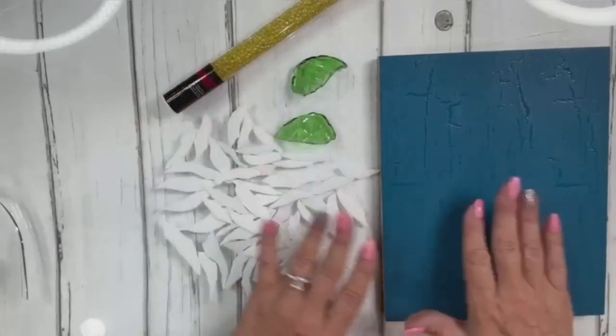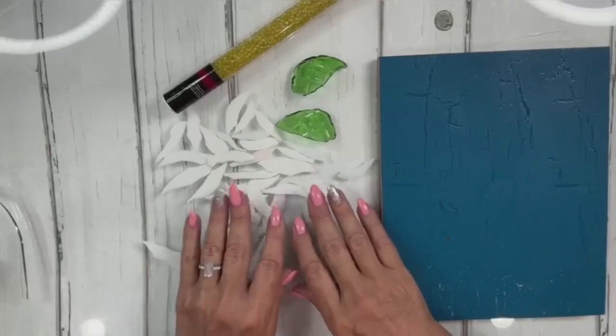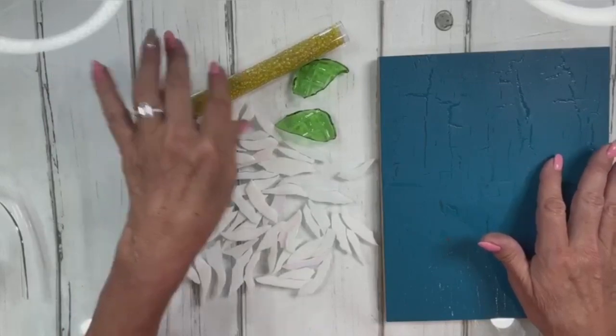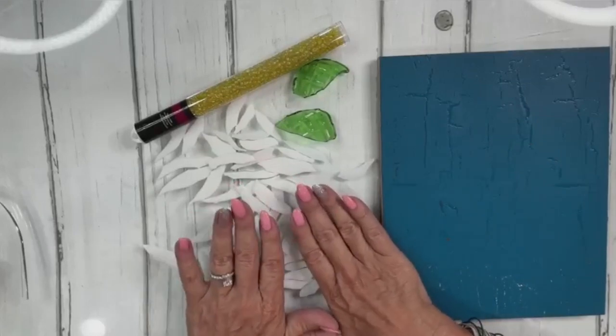I'm done thinking. We're going to add a layer of resin, and then we're gonna put a layer of our nips down all the way around, and we're gonna add a few yellow seed beads in the center, and then we're going to put a little bit of resin, and layer, resin, layer, okay?